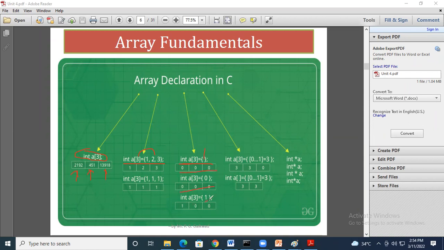If you give only one value, just now we discussed, आत्ताच आपण बघितलं, at max you can give 3 values, or you can give less than 3 values as well. 3 पेक्षा सुद्धा कमी देऊ शकता, but whatever the values you are going to give, it is going to be made available here. Okay, so this way you can have the different types of array declaration, most commonly used this way.